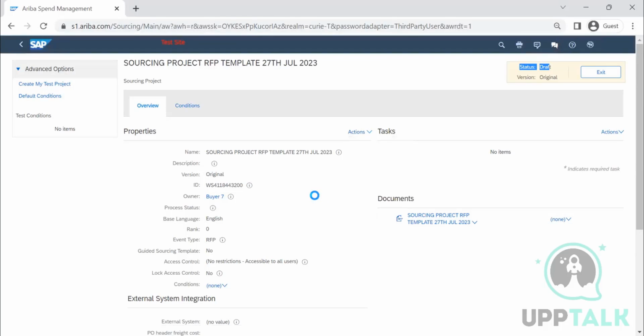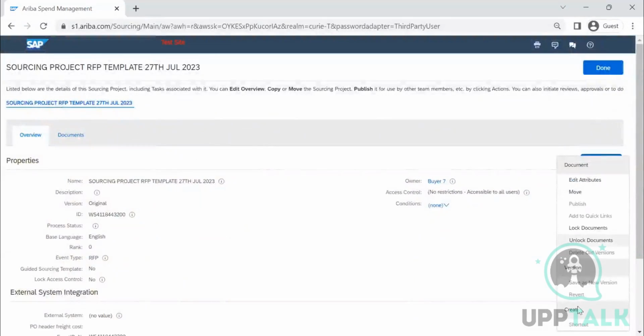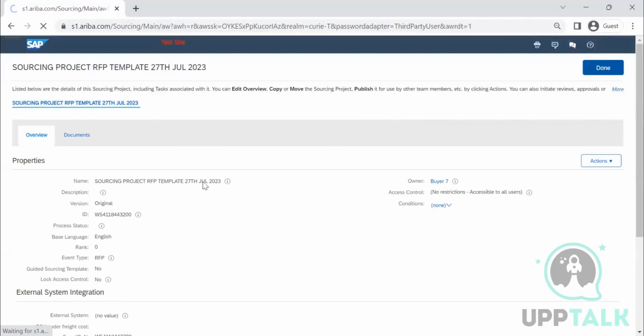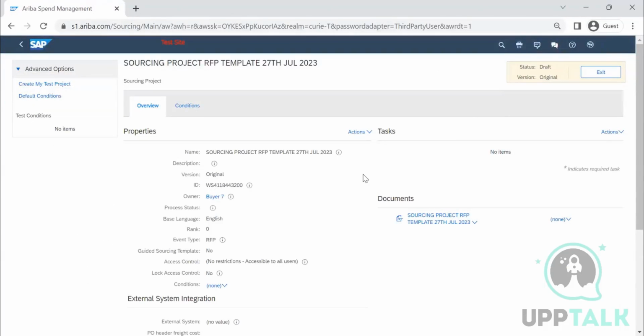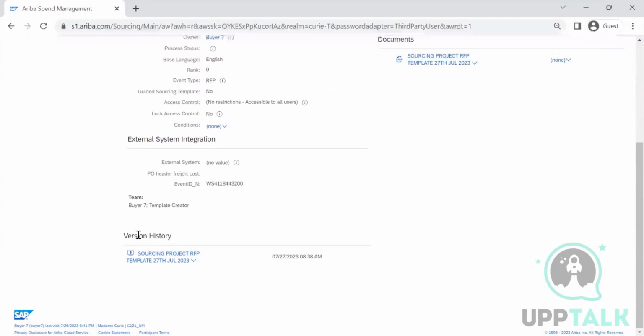View details. I want to delete this one, but I'm not seeing that option. Let's see. Unless it is in published state, it is not available for end users. I'm not publishing it because I don't want an additional RFP being shown to the end users. Suppose you have published it and now you are making changes; at this stage, it will not show. The system will also give you the versions, the number of versions created.